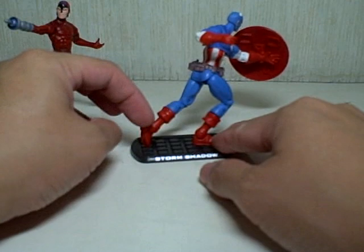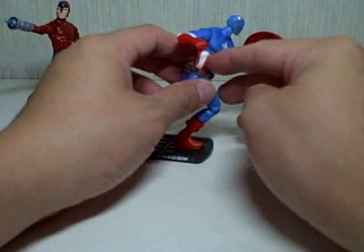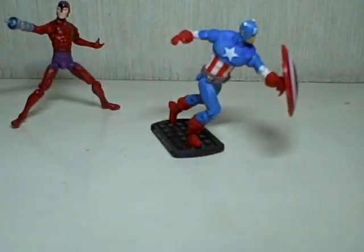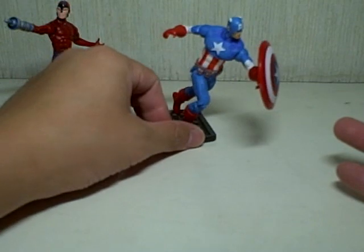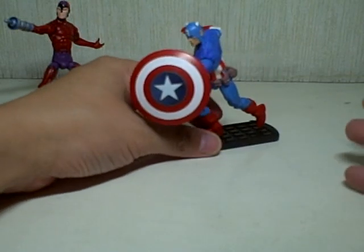What I like about this figure, it's got all these joints, double jointed knees, elbows, wrist. He's got hip rotation, upper torso, ball jointed head, ankles, shoulders. I mean, you can get him into a lot of decent poses, and he's very articulate. For a 4-inch figure, I am impressed. I think he might share the mold with the San Diego Comic Con figure. I'm not sure, but he might.